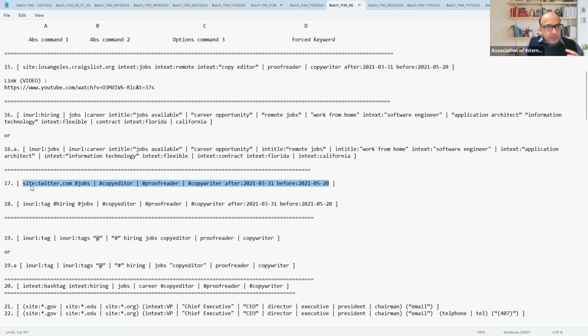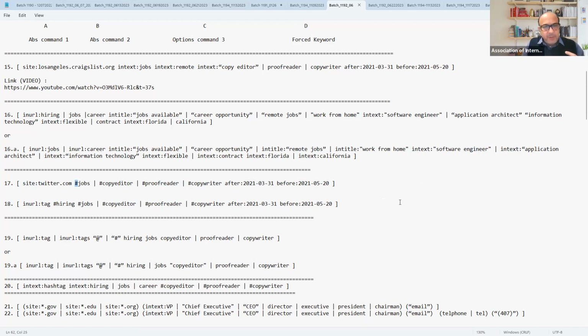Here I am asking, this is query number 17. So I want something to be searched inside of Twitter account, and I want to use hashtag. Now this is another notation that we use.